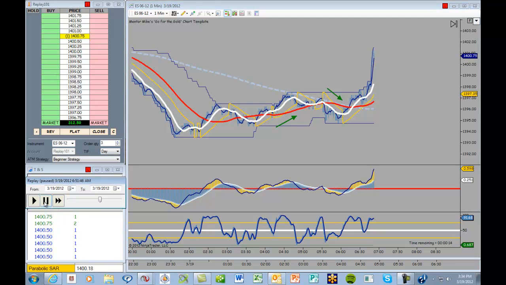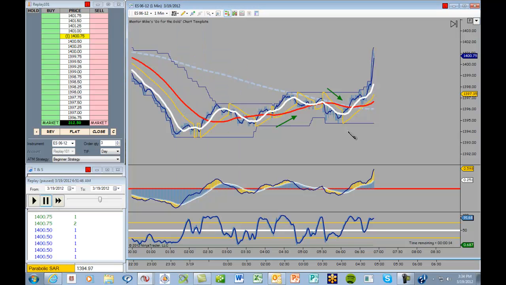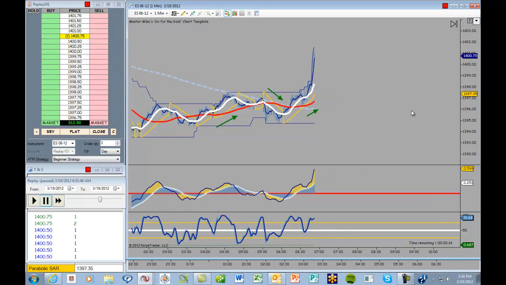All right, let's pause this thing and do our arrow. Let's see, we got in here, didn't we? Okay, now we are also in the vicinity of the first delta turning point, which you've heard me say in the past tends to be a reliable one. So we'll be watching to see when our parabolic is going to flip to bearish, but obviously it's got a long ways to catch up here.